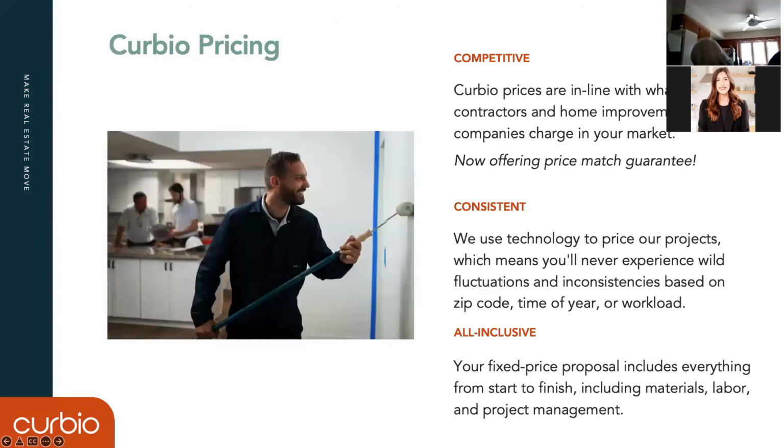And a little on our pricing. Our pricing you find is very competitive with the local general contractor. And we've designed it that way so that pricing isn't going to be a barrier to working with us on a project. And we want to be your partner. And we won't charge you more due to our workload or seasonality. You'll get the same price for a bathroom refresh, essentially today and forever. And our pricing is all inclusive, meaning that from start to finish, the costs are transparent. What you see is what you pay, and that includes labor, installation, project management, and all materials that go into the home.